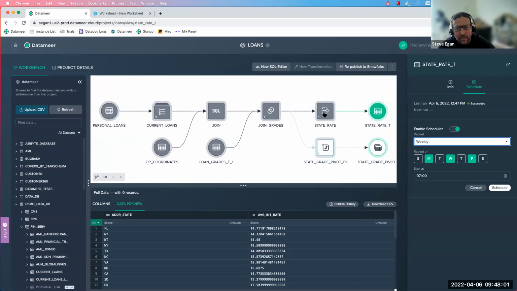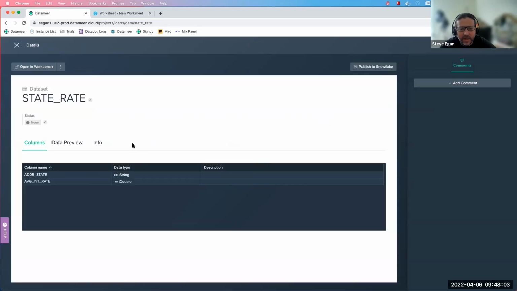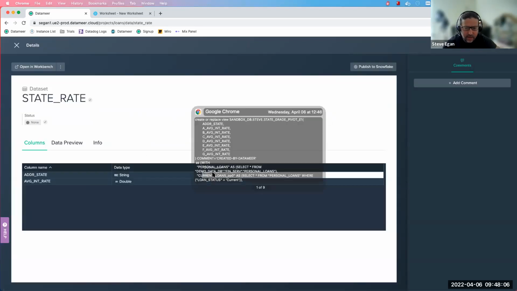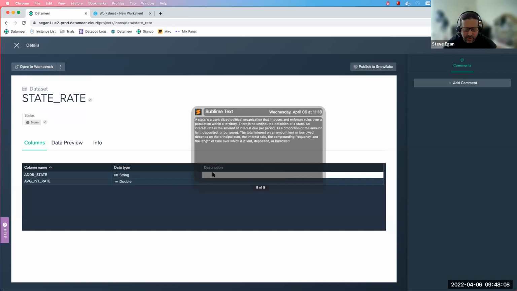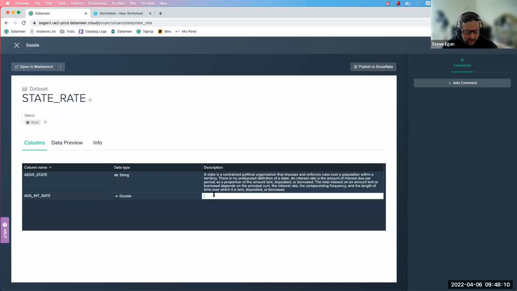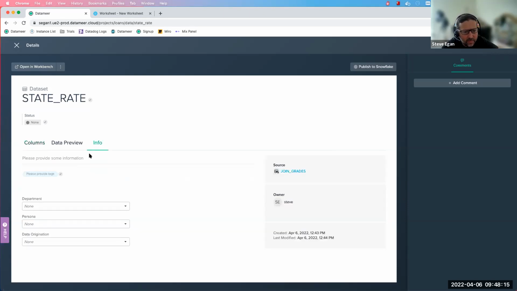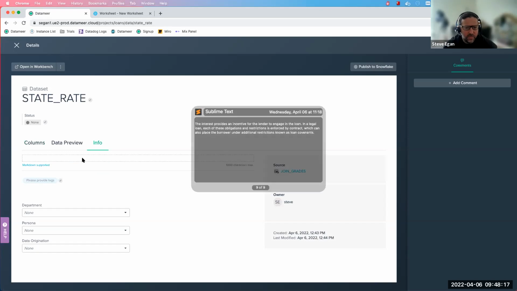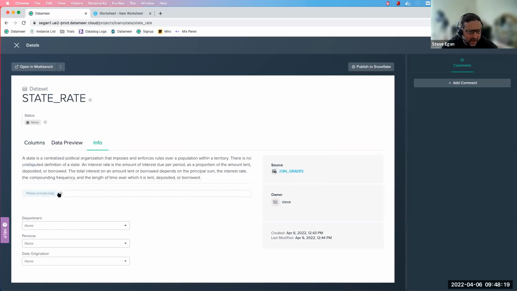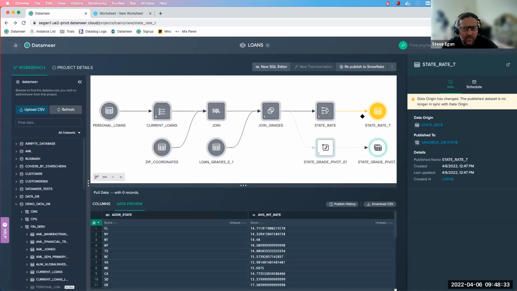And lastly, coming full circle, right? I document what I've done. So I want to put this back in the inventory of assets. So now I document, hey, here's the columns that I just produced. We'll go interest rate, we'll go state, put in the descriptions as well, and then tag it. And once I tag it and add those custom attributes, then that will show up as facets in that search. So going full circle, adding it back to the inventory so that it can be reused.